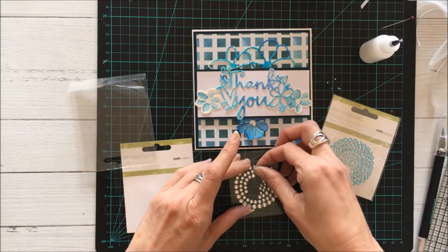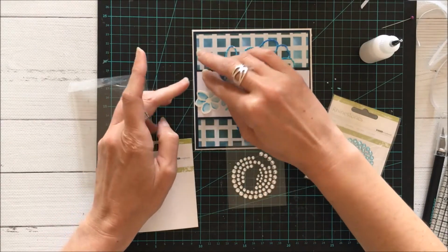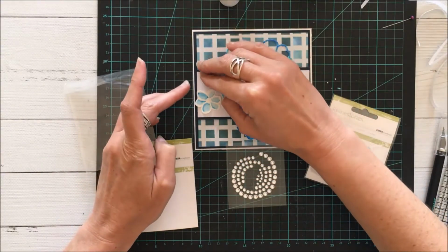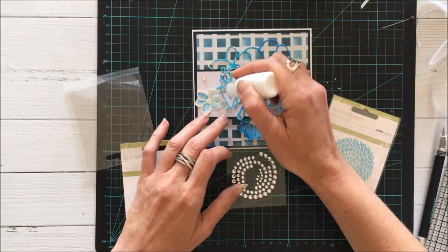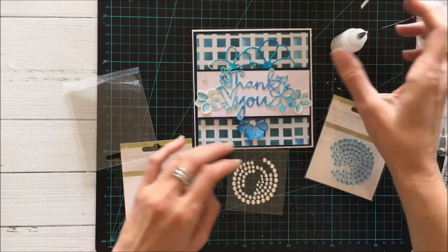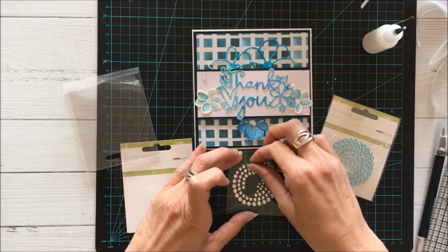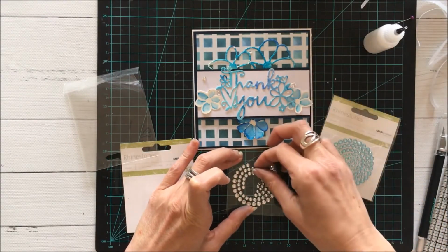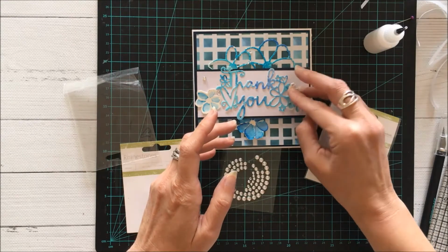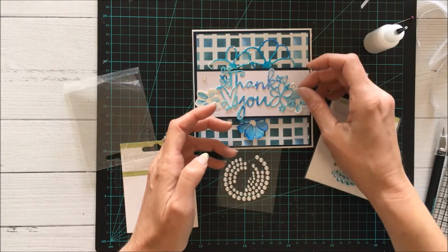At this point I struggled because I had so much glue on my fingers. I really should have used a baby wipe to clean them, so rather than sticking to the card, they were sticking to my fingers. It was a bit of a nightmare, and because it was getting towards the end of the day, I was getting a little bit tired. I was getting a little bit lazy as well, so I was just fighting with glue and rhinestones and too lazy to get up to wash my hands or to get a baby wipe. So there you go, I paid the price. I had a fight with a rhinestone. But anyway, all is good in the end. We've got the pretty rhinestones sort of cooperating on the card.